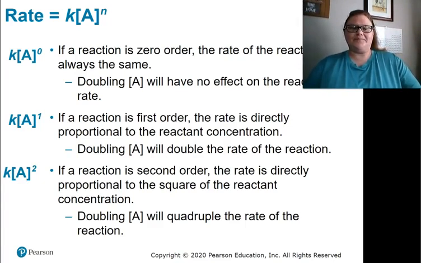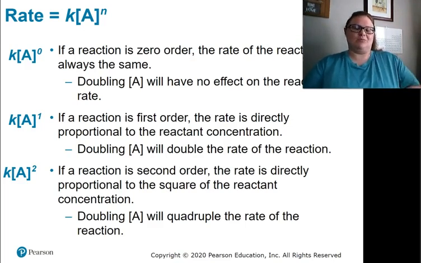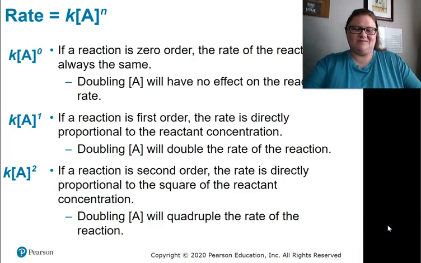That's zero order. When a reaction's in first order, the rate is going to be directly proportional to the concentration. So if I double the concentration of A, my rate's going to double. They're going to always match. And if we have a second order reaction, the rate is going to be directly proportional to the square of the reactant concentration, which sounds really confusing. But in our example here, if we still double the concentration of A, the rate will end up quadrupling. Okay, so perhaps that makes it a little more clear to see what's going on in second order. And that's all the orders we have: zero, first, and second.